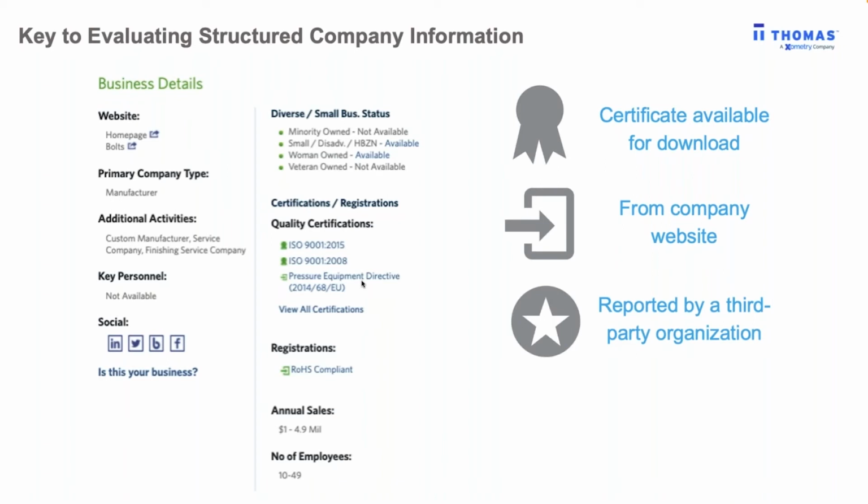If you see the little star, it means that we link to a third-party verified organization, like, you know, the Small Business Agency. They have a lot of company records. And finally, you don't see it a lot because we usually rely on trustworthy third-party information, but sometimes manufacturers themselves would report information to us, and you will see the little chat box that shows you this is self-declared information.